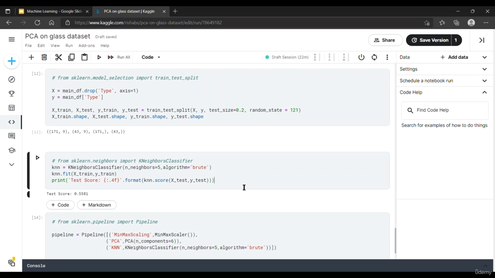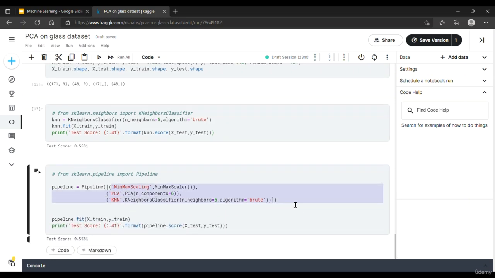So I'm going to use something called the pipeline. Now, a pipeline is basically, as it sounds, a pipeline. If you take a real life example, it is used to transport something from one end to the other end. Consider your water pipeline. The filtration is done through the pipelines, and the water is sent to your houses and used for other purposes. So that's what happens here. The filtration aspect is done over here and then sent into the K nearest neighbor.